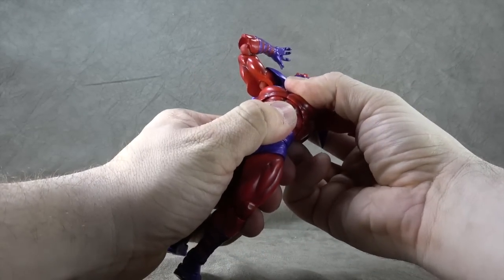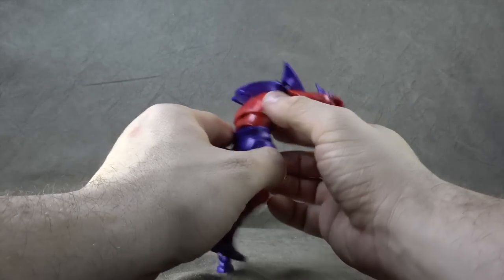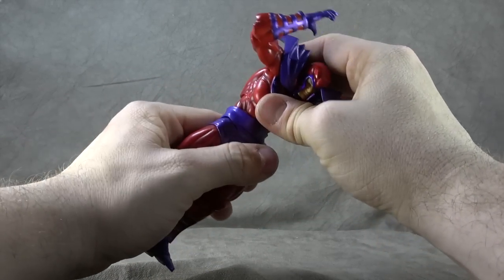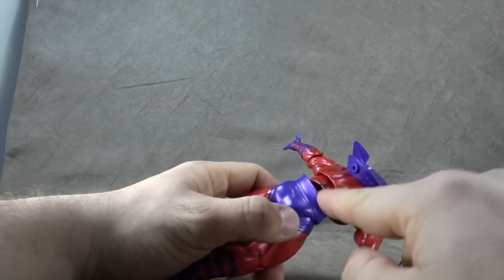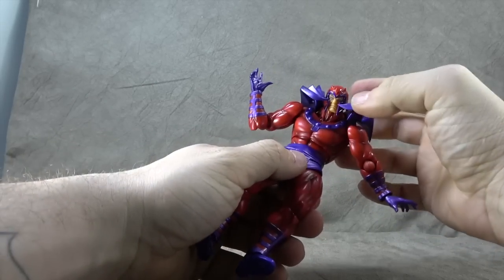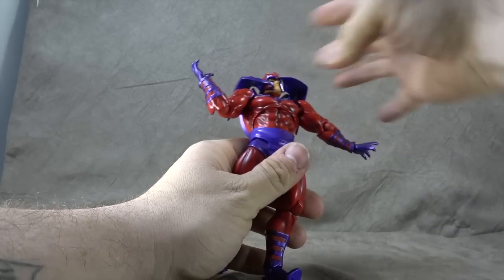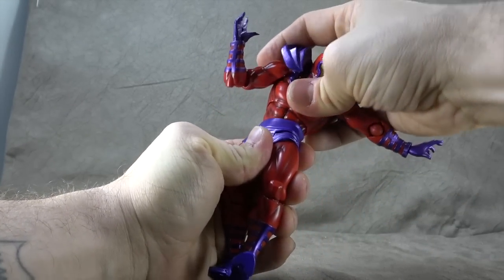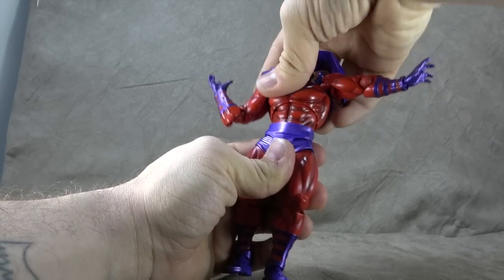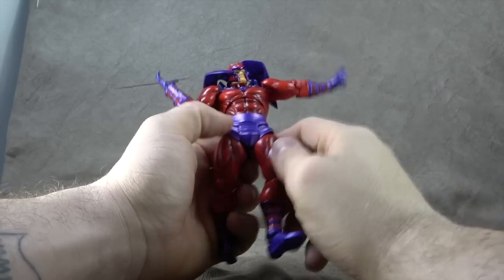Now for the chest, I am going to guess that it is a large ball hinge that swivels at the top and bottom. Let me see if I can't see. It looks like it to me. The bottom one pegs in there is another ball hinge ratcheted that pegs into the lower abdomen. So using both, you can get him almost bent all the way over, fair amount back. You can get him turned off to the side with the swivel, but he doesn't do like, oh, I guess he does do the teapot a little bit on the upper ball joint. So works pretty well.